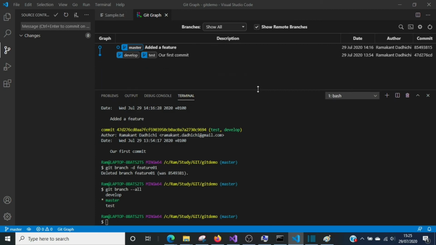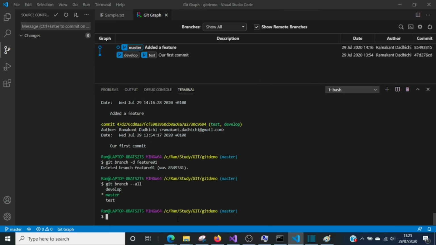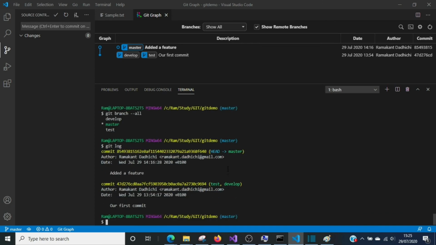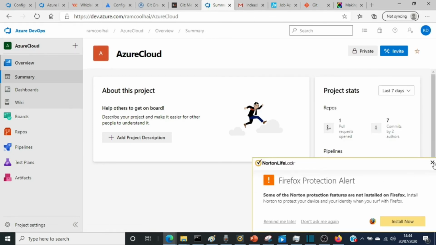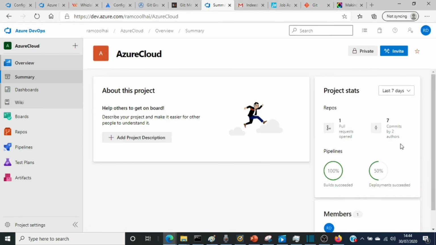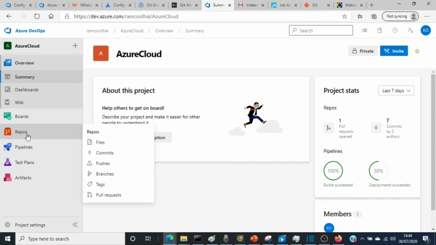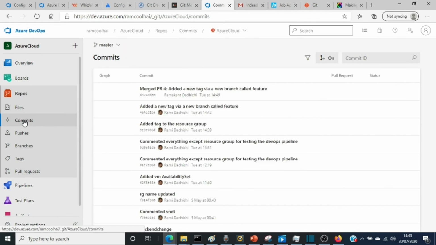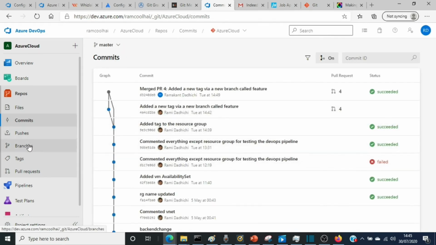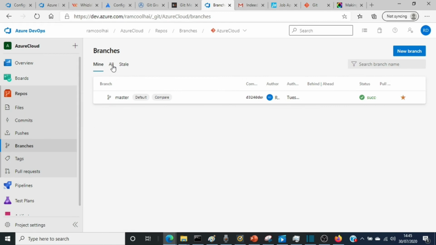In the next part of Git, we will do an actual sample source code, and we will push it, and we will use a remote repository in Azure DevOps. So what we are going to do is we'll create an Azure repo, the Azure DevOps repo, and we will push our code from our local system into the Azure repo, and we will utilize it from there to create our CI/CD pipelines. So that's it.